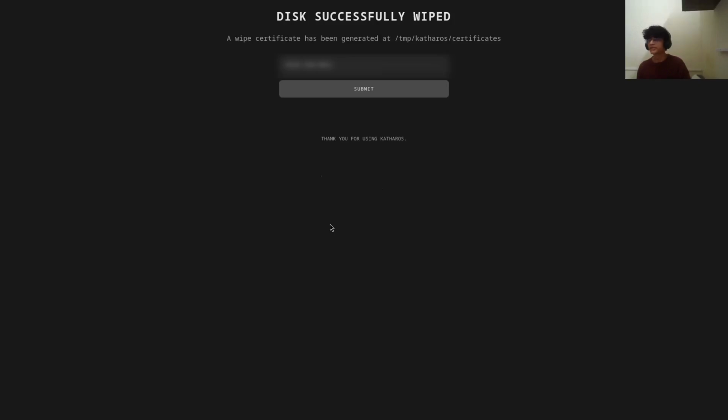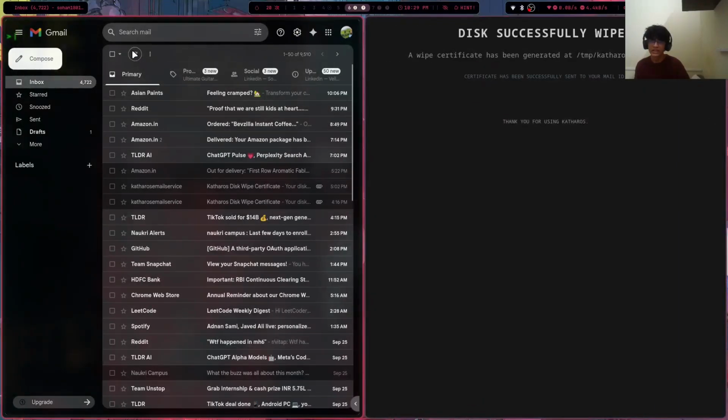And we have also included the option to mail the certificate to a user, keeping in mind that maybe you want to submit the report to someone, and instead of manually sending the report, we have already done it for you. So I'll send this mail right now, and the certificate should be in my mail in a bit. I'll also demonstrate that. So here we have my Gmail opened up, and the certificate should be here anytime soon. Anyway, now what I'll do is eject the drive and format it to FAT32 so that it can be readable again.